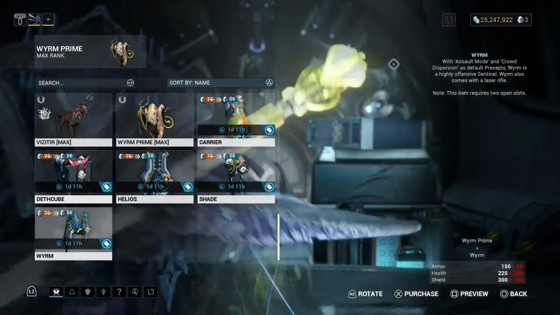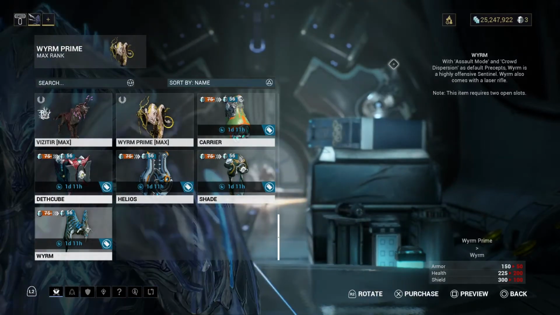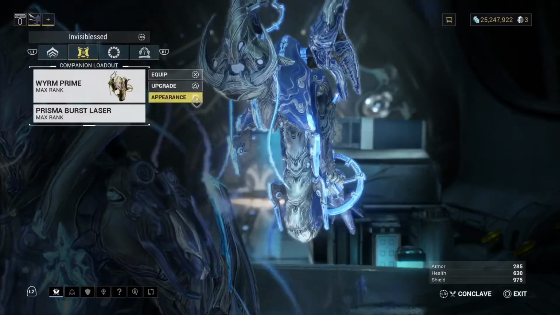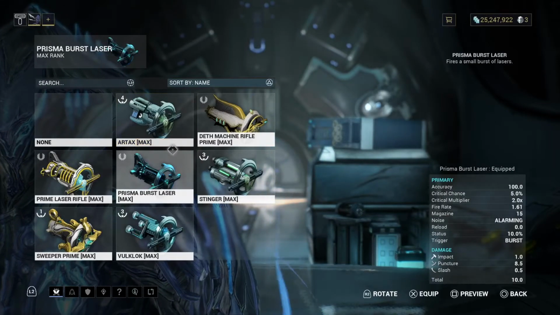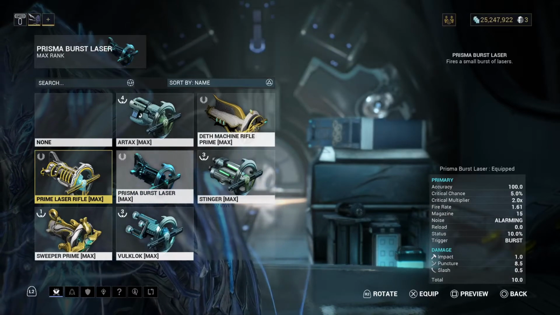With assault mode and crowd dispersion as default precepts, Wyrm is a highly offensive sentinel. Wyrm also comes with a laser rifle. Oh yeah, laser rifle, right. Do I have laser rifle prime? There is no laser rifle prime. Oh no, there is.